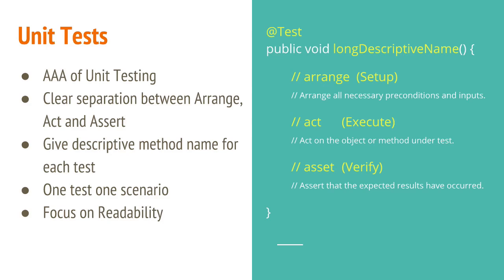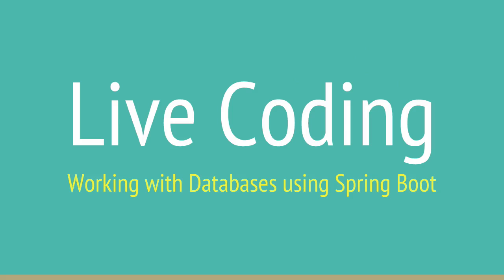Generally, a lot of time to get the coverage, we just do arrange and act and don't do the asserts, right? If you don't do the asserts right, there is no value of writing unit tests. It just can get you the tick in the box. So just be careful there. Always follow 3 A's of unit testing. Working with database, we have looked at both the things, right? We have looked at the standard JPA stuff and we have looked at the MongoDB as well.